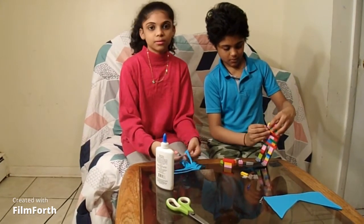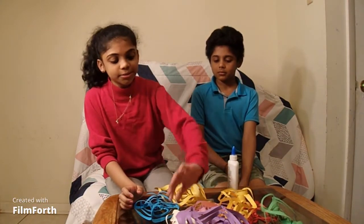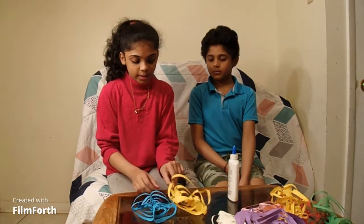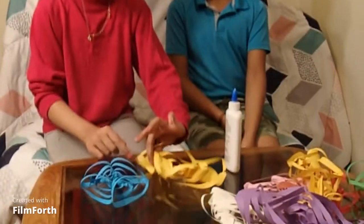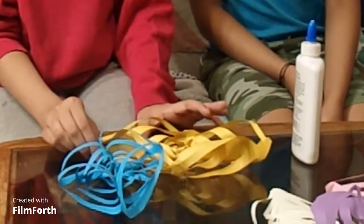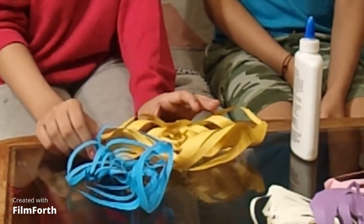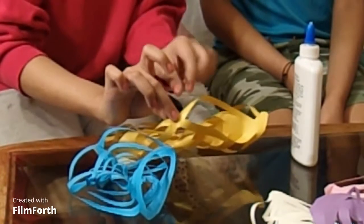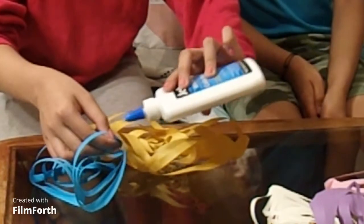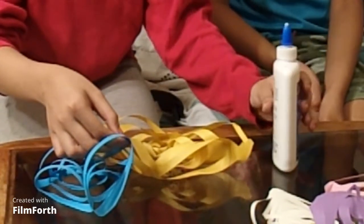I made eight of these in different colors. I glued them here — you have to glue it here and then stick it right there. Hold it for a while. You take this X-shaped part and attach it with another X like that — you need a little more glue here.